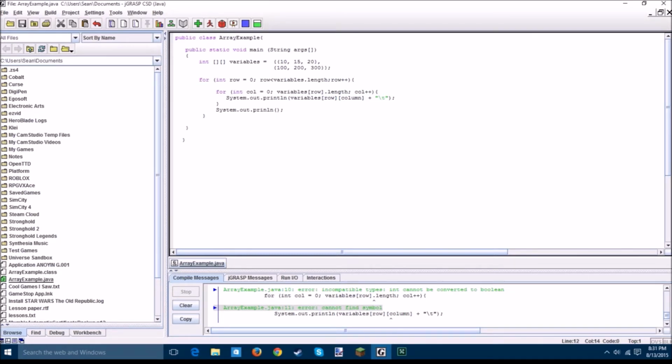I don't know. See, that should work. Variables row column. Can I spell that? Oh, because I'm using COL, and I'm using row there.